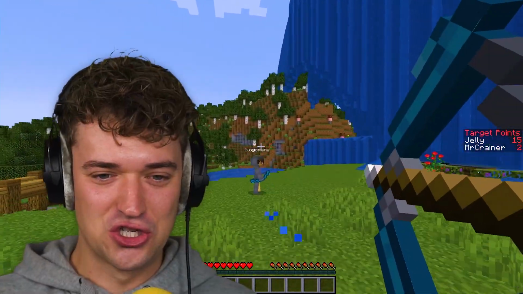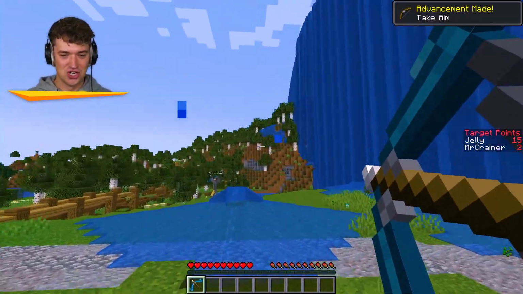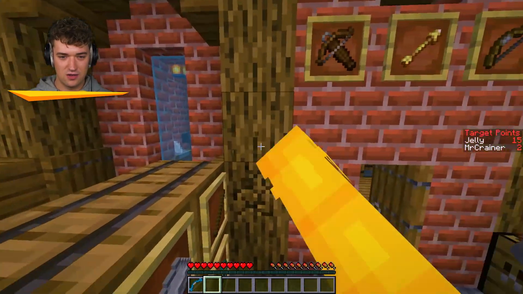Hey, Josh, drown! Okay, you saw a miss, but okay. Well, hey, Josh, drown! Let's do the bridging bow. Wait, bridging bow. We need oak logs. That's a bad idea. All right.